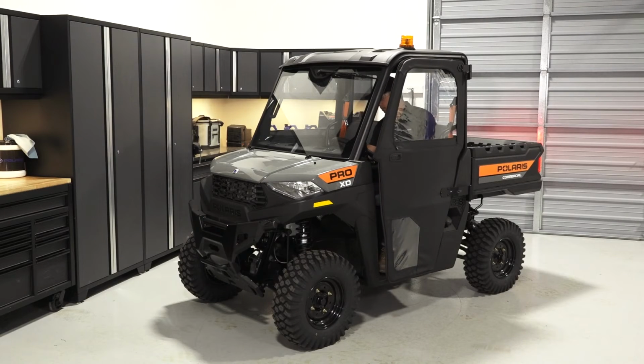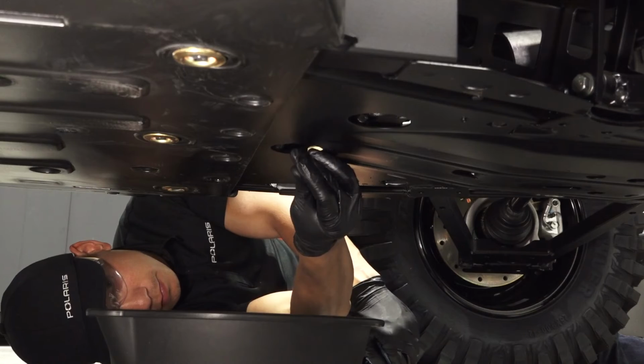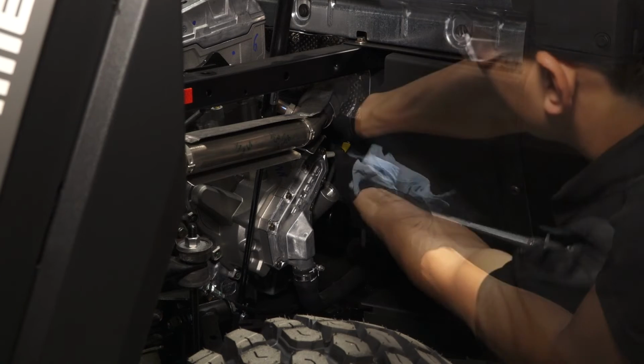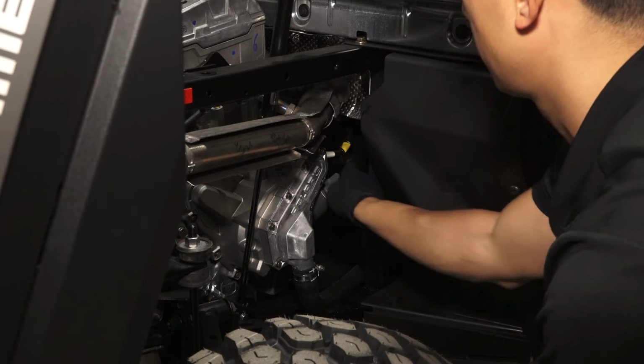Next, start the engine and allow it to idle for 1 to 2 minutes. Then stop the engine and inspect the vehicle for leaks. Next, remove the oil dipstick and wipe with a clean shop towel. Reinstall the dipstick fully and remove again to inspect the oil level.